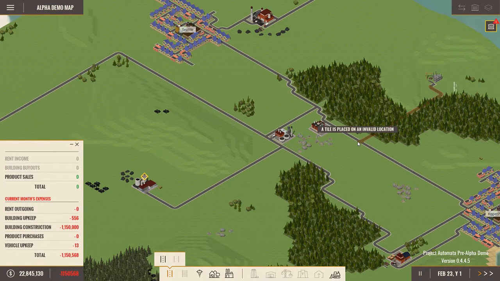Alright, I'm guessing we cannot go through trees. That presents a little bit of a problem. And we're also struggling with the mountains. Yeah. It's going to be a little bit difficult, as the trucks are going to be driving all over the place. Oh, now can I go through trees? That way. No, we can go through the trees. No, we can't. Okay. Very confusing. Alright.